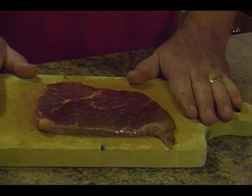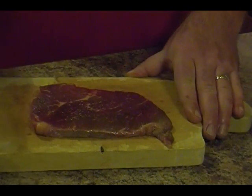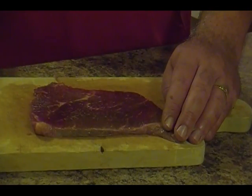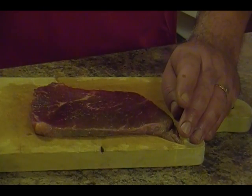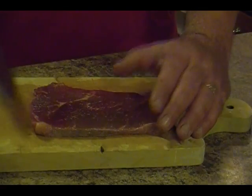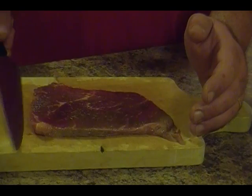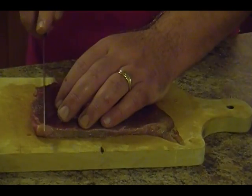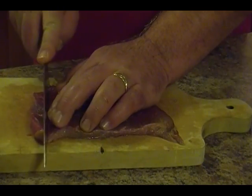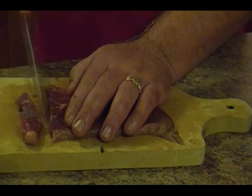Alright, so, beef and broccoli. Well, we got our beef. What we want to do is cut this in strips, and I'm not sure which would be better. Let's cut it across the grain, I guess, because it looks like the grain is moving this way. I'm no butcher, but it looks like the grain is going this way. So we'll cut this in 1-inch strips, which may be easier said than done.